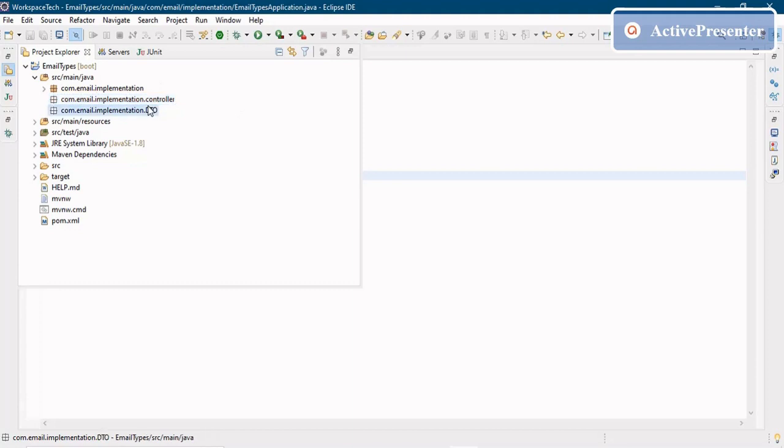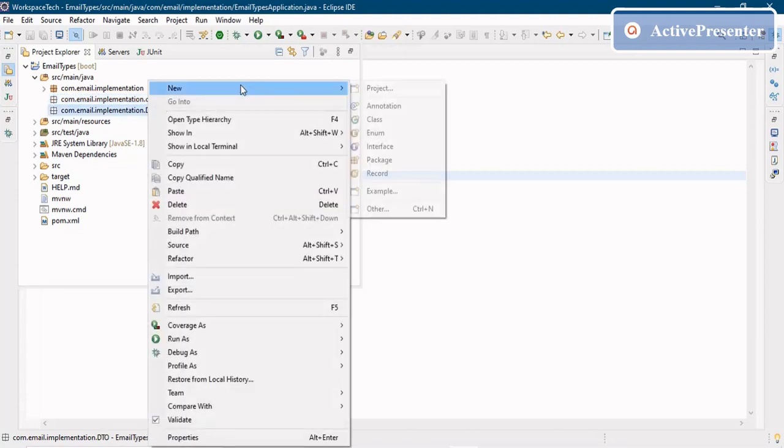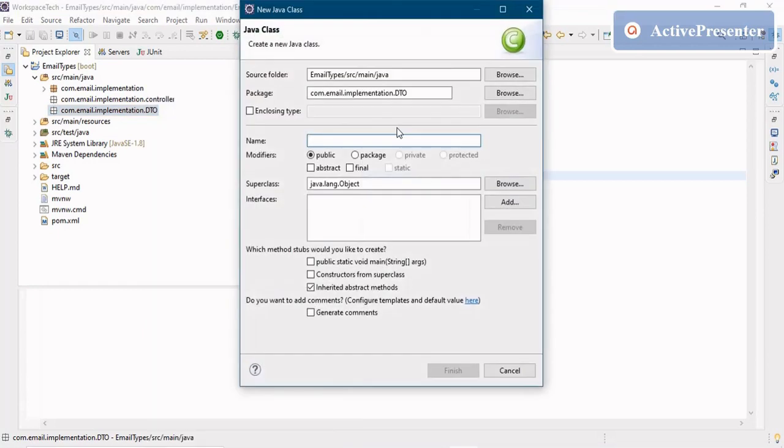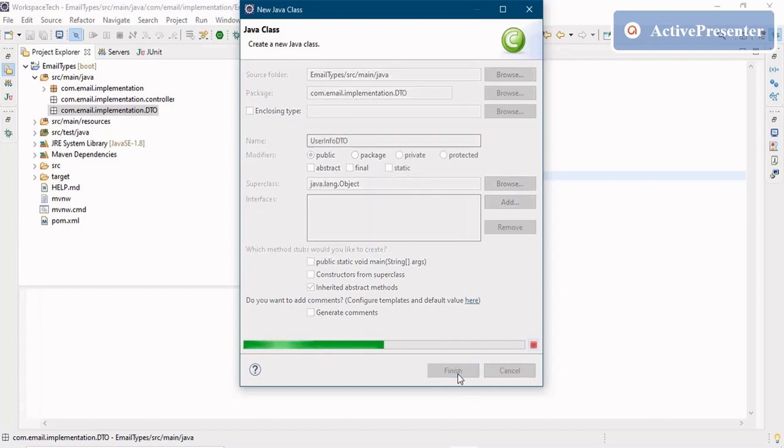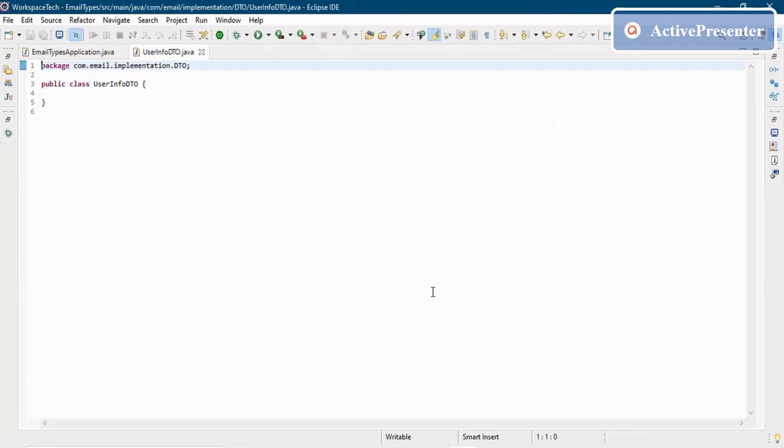So let's make our DTO class here. Let's create a new class and name it UserInfoDTO, right? UserInfoDTO, and let's finish. I just need a few things from user info: email ID, name and type.